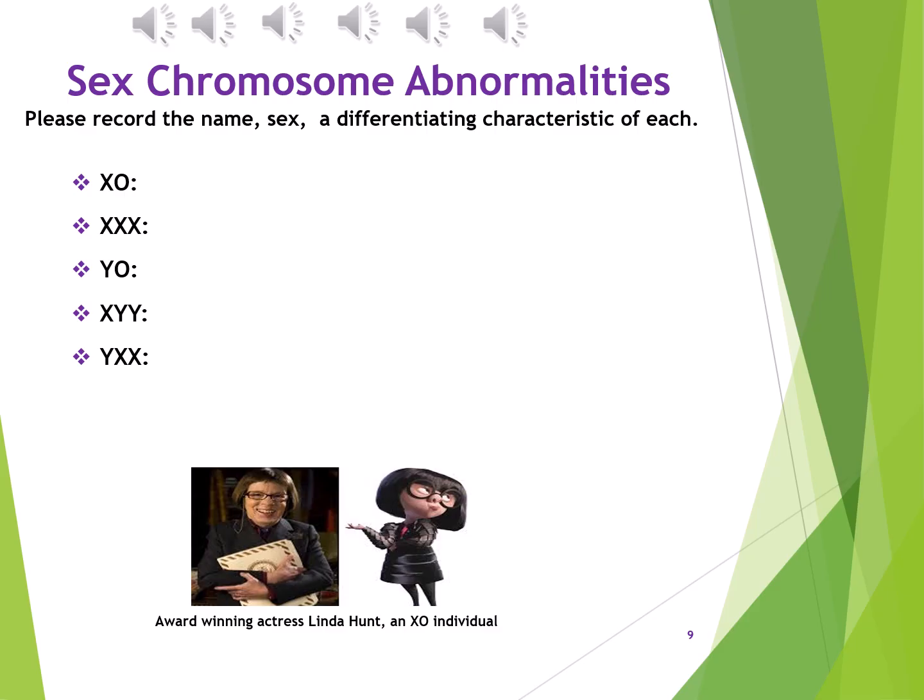Let's start our discussion of sex chromosome abnormalities with individuals with an XO chromosomal pattern. Do you know which pair of chromosomes we're talking about? Is it the 21st, 23rd? It would be the 23rd. So this individual, she, will inherit an X from either her mother or her father, and somewhere along the way the other chromosome doesn't make it, so she only inherits one sex chromosome. She has Turner syndrome.